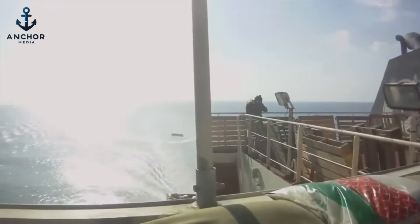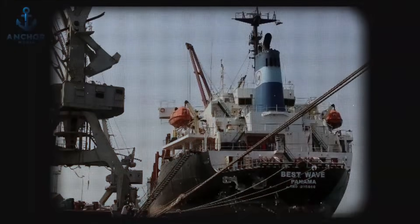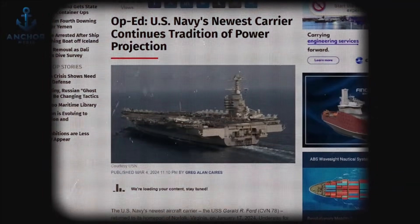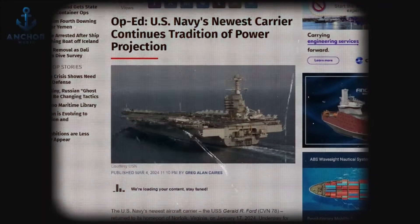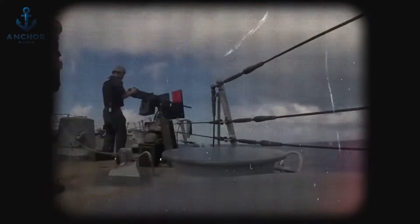History shows that significant piracy problems often prompt military responses. During the peak of Somali piracy in 2011, where 212 pirate attacks were reported, the World Bank estimated disruptions cost the global economy approximately $18 billion. In response, naval forces including the U.S. and its allies formed Combined Task Force 150, focusing on deterring and disrupting pirate operations in Somali waters. One memorable incident occurred on March 18, 2006, when Somali pirates armed with RPGs and small arms engaged the USS Gonzales and the cruiser USS Cape St. George — culminating in a .50 caliber tracer round from the USS Gonzales setting a pirate skiff ablaze, effectively destroying it down to the waterline.